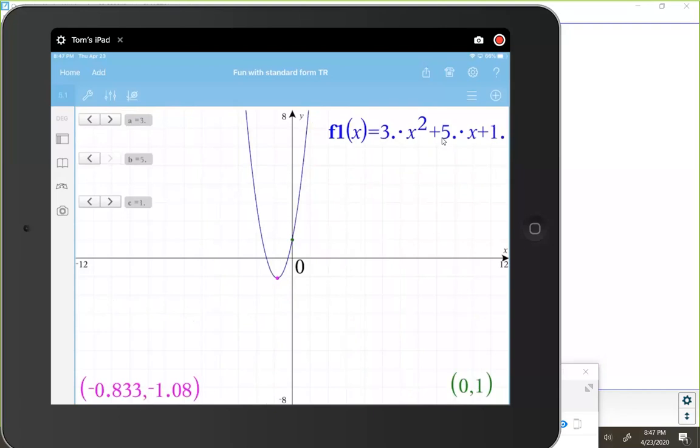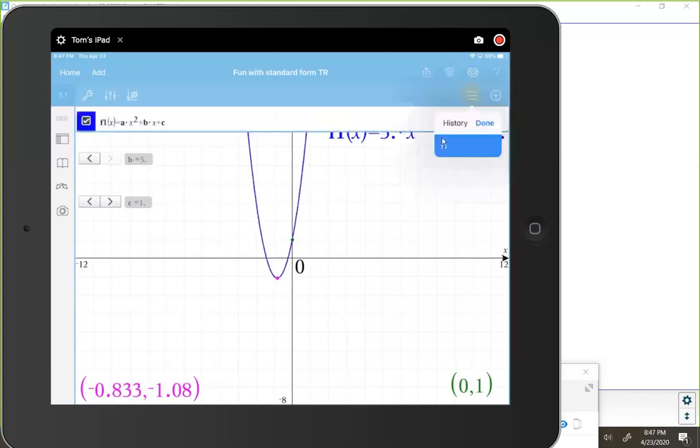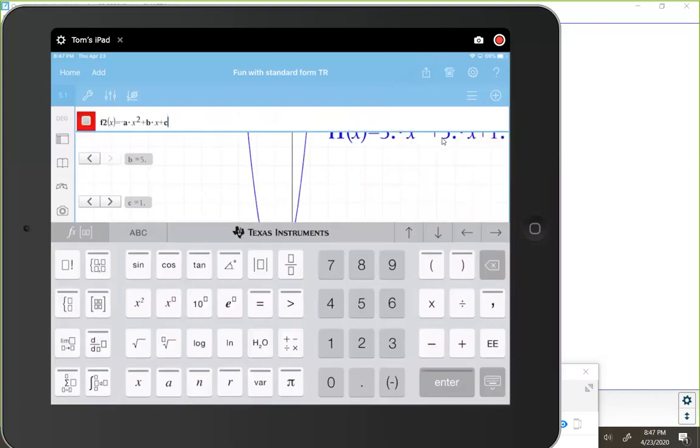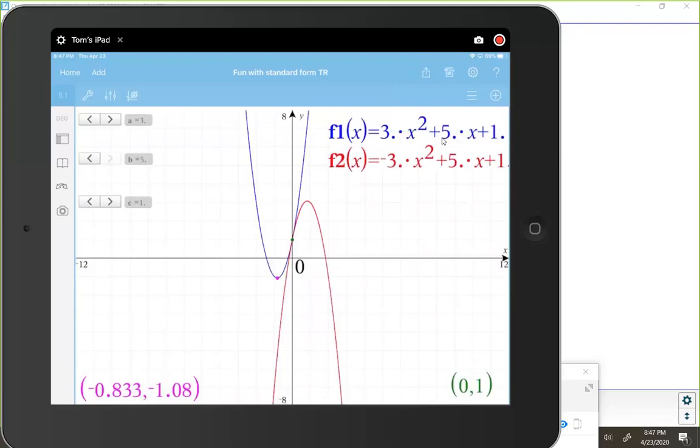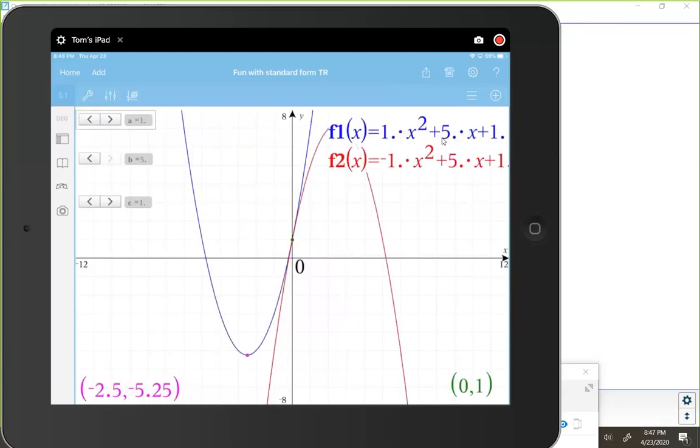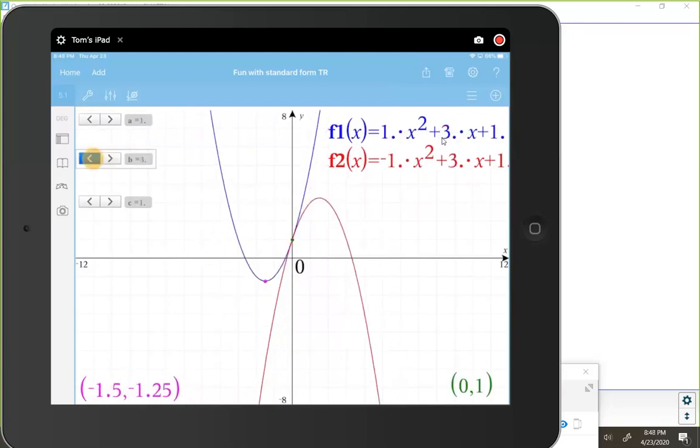So we got this here, and I brought in the vertex. See this pink vertex point here? I'm bringing in F2 along here. Let me turn on F2, okay, there. And again, I'm going to play with A and play with B, and you'll notice that we've got that going on.